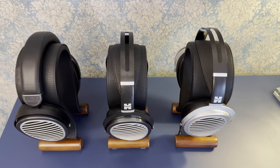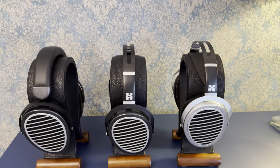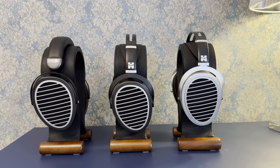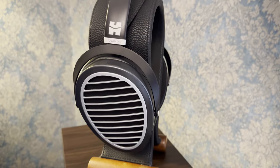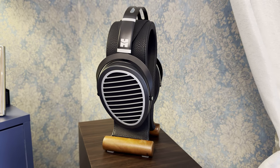If you're wondering whether the Edition XS is better than these or even any different: the Edition XS is clearly not as good as the Ananda Stealth, period. It's a bit cheaper, which justifies it, especially since the sonic gap isn't huge. The differences mainly lie in overall presentation, imaging, and bass extension — all in favour of the Ananda Stealth. Also, the Edition XS has one more sonic issue: it sounds dry. I'm not sure why that is, but the Anandas don't do that. They are quite — let's call it pleasantly wet — in their sound.